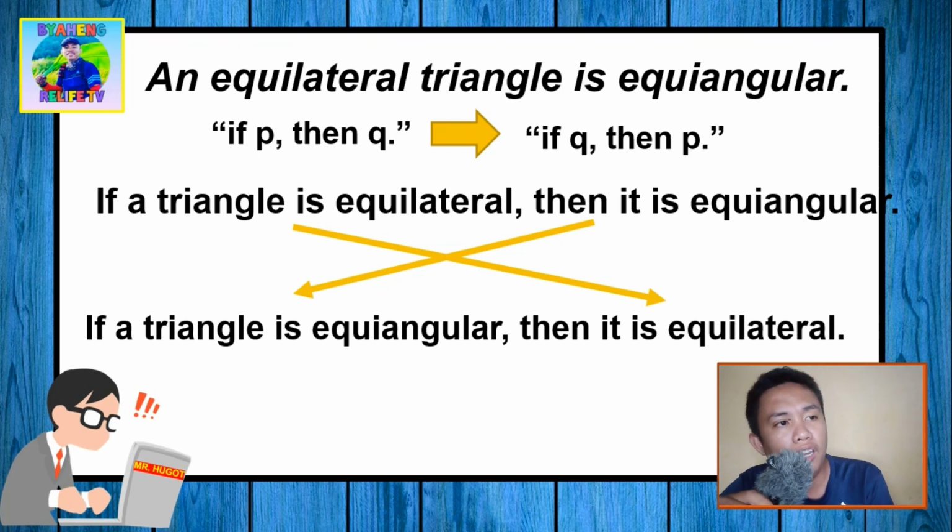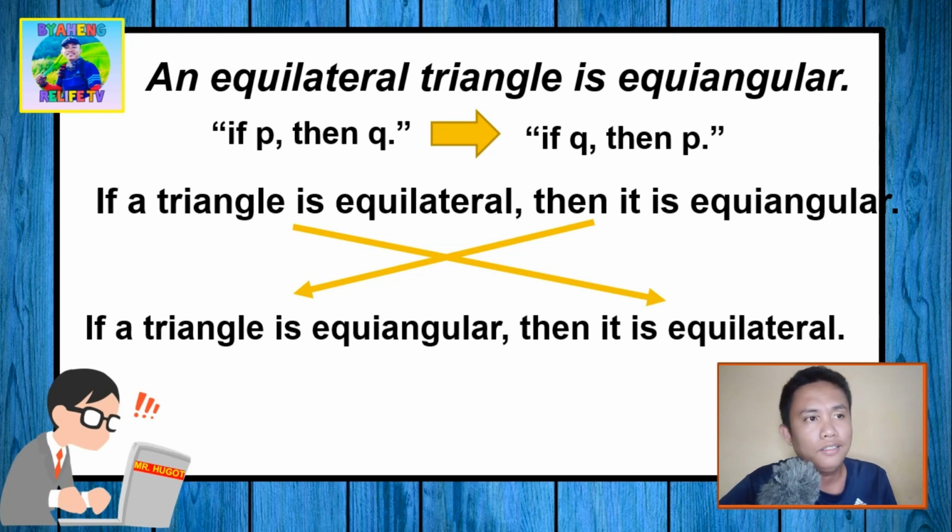Okay? So, equilateral triangles or equiangular, knowing their if and then statement: if a triangle is equilateral, then it is equiangular. At pag hinanap nyo converse niya, magiging siyang if a triangle is equiangular, then it is equilateral. So, yun ang ating given statement, guys. Ang tanong, paano siya ma-relate sa tinatawag nating biconditional statement? May importante guys yung if and then natin o yung conditional statement natin and also our converse statement kasi yan ang kailangan natin para makagawa ng biconditional statement.